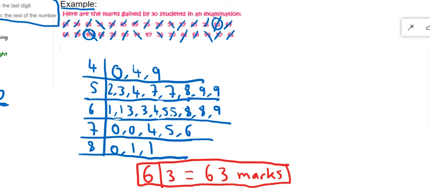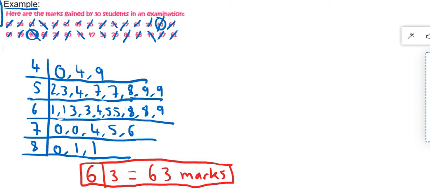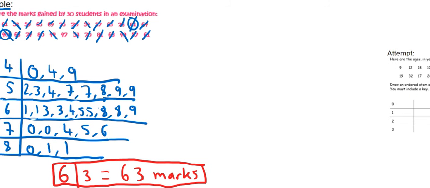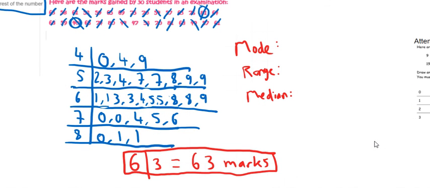Now I'm going to figure out a couple of different things. So I'm going to work out what the mode is. Don't know why this is jumping around. I'm going to find out the range, and I'm going to find out the median of the stem and leaf plot. So the mode anyway, if you haven't seen mode before, then look back at what mode is. You should hopefully know that mode means the most common.